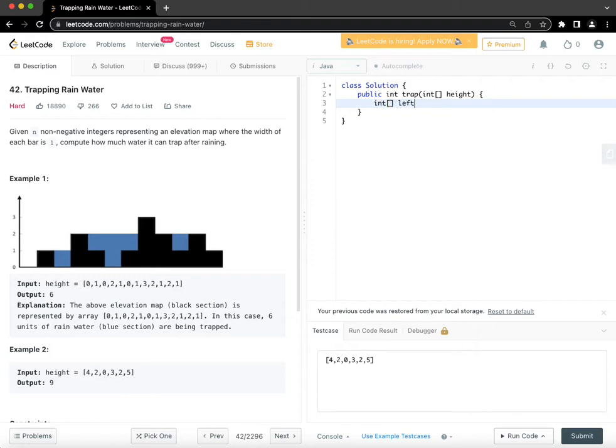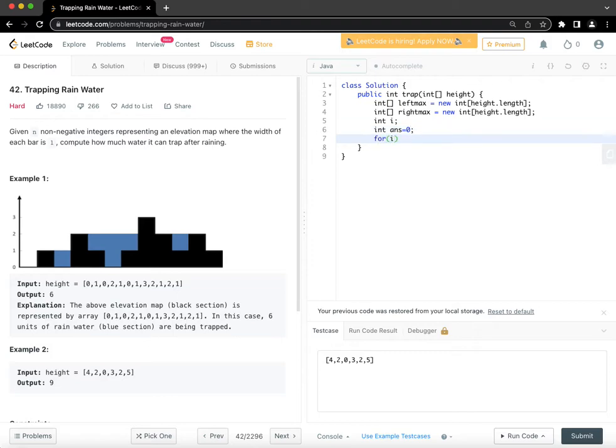as I mentioned, we gotta make two arrays, and we will have two arrays of height length, and this is left max, this is right max, and then we need a variable for our loops. We need a variable to store the result.